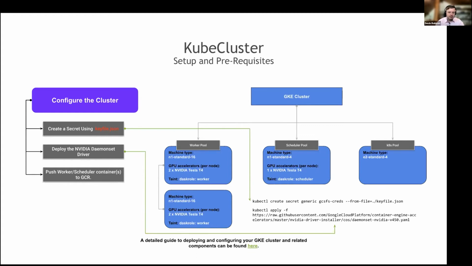the container image that I'm using is based on the default Rapids container. And all I've done is added the GCSFS file system so that the workers are able to interact directly with the storage bucket and those kinds of things. Okay. And so this is what our cluster will look like once it's all up and configured.